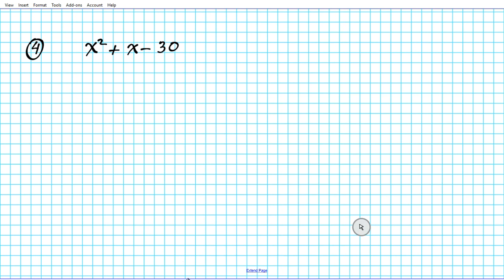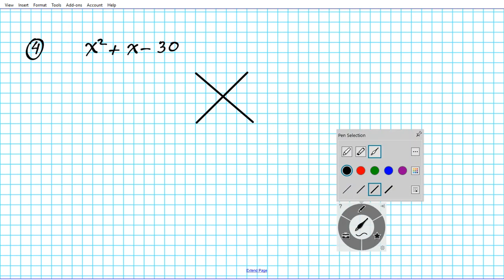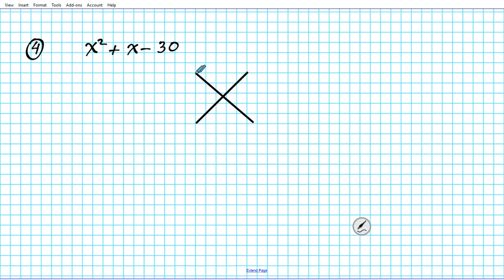When you have a trinomial, the goal is to break it into 4 terms so that you can factor by grouping. We need to find 2 terms to replace the middle term with so that when we factor by grouping, we will be able to have identical factors to pull out from the pairs. We're going to use a method called the X game or the AC method. Some people call it the diamond method, whatever you want to call it. I'm going to call it the X game.